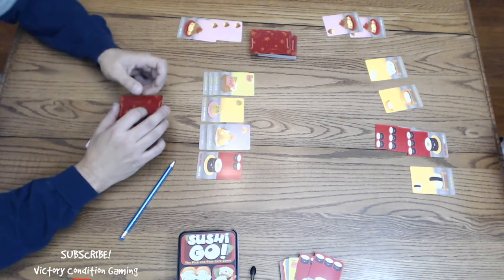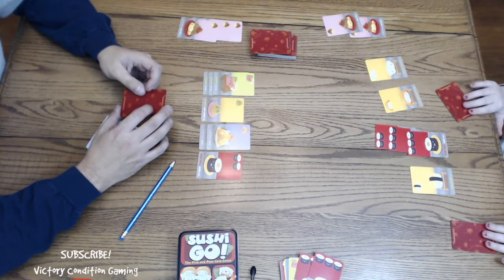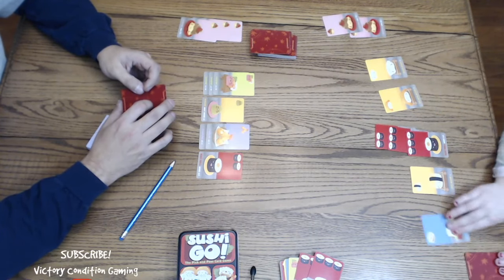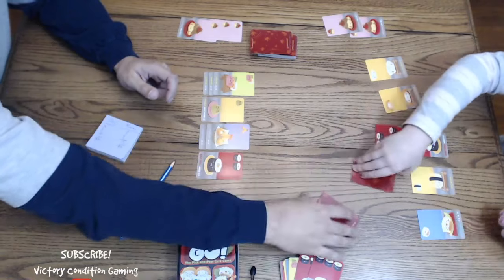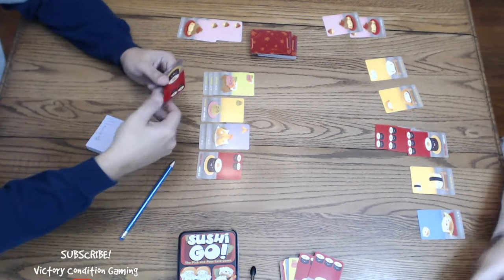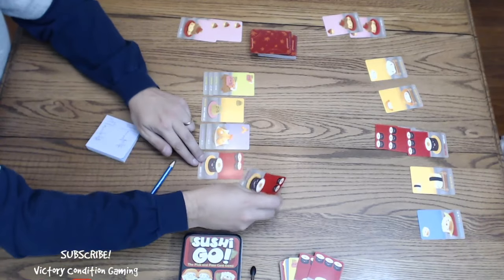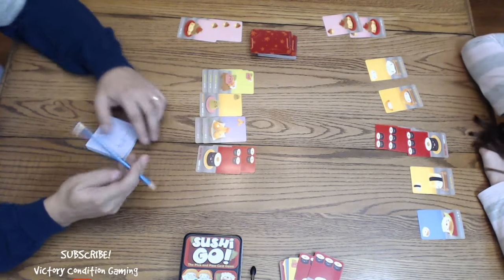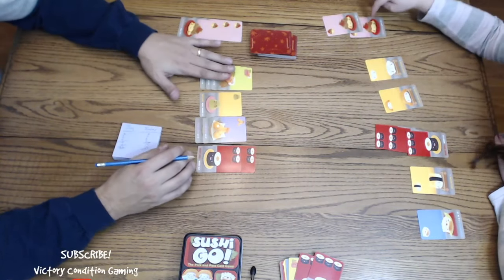No, wait. I was gonna pick something, but I was really dumb picking. Okay, what did you pick? I already picked my tempura. Nice. Dumpling. Okay. Because they're adorable. I think this is something I can't use. This is something I cannot use. Oh, no, I can. Nice. Seriously, though, it does nothing. It doesn't. You're still going to get 3 points. I still got 3 points no matter what. Okay. Pudding! So, wait a minute.